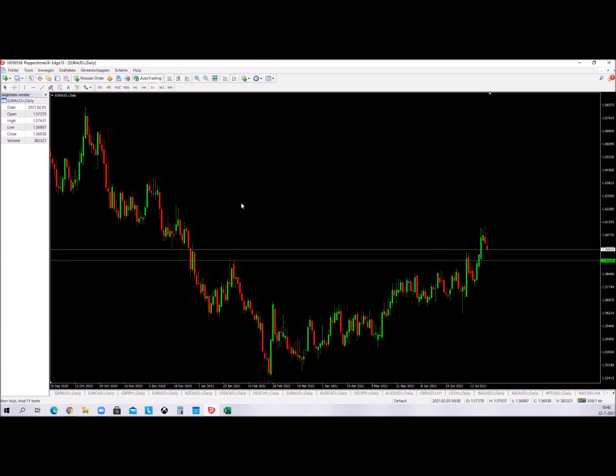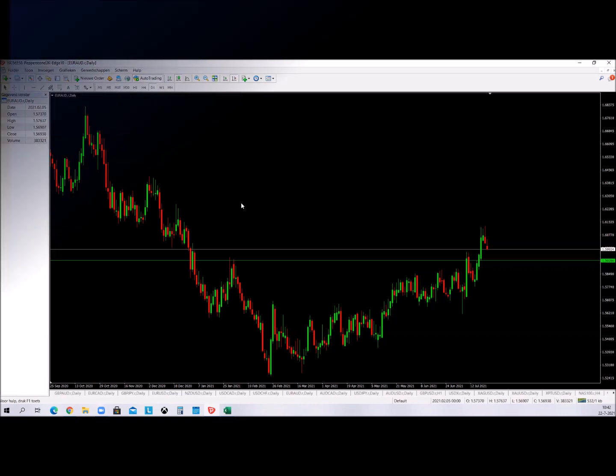Over a trade I recently took and I'm still in. It's a grade A setup, it's a Wyckoff setup, it's a mechanical setup, and I want to talk about why I took it and basically go over all the parameters I looked at to enter this trade. So let's get started right away.